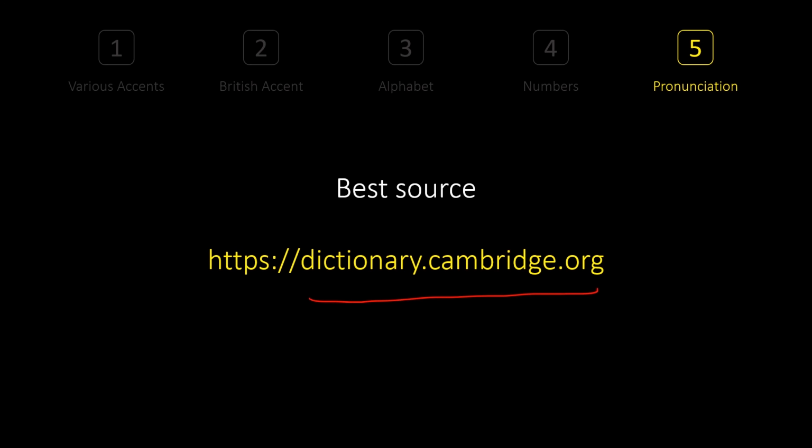dictionary.cambridge.org. Now, if you go to this website, this is the best source in my opinion. When you search a word, you will get pronunciation as B and A in there. And there will be an audio symbol in front of this. What you will get to hear is each accent that you can speak where it is pronounced. So it will be in British accent and American accent both. Whatever is applicable to you, what you think you are using, you will check. If you think you're wrong, replace it in your mind and keep repeating it.